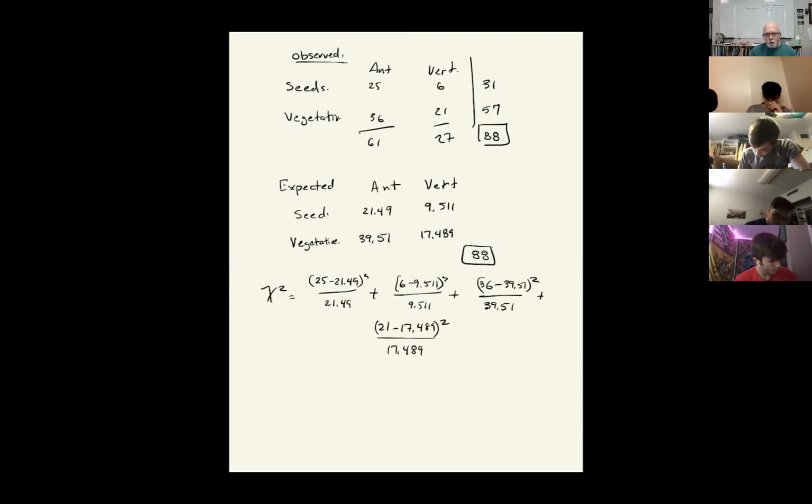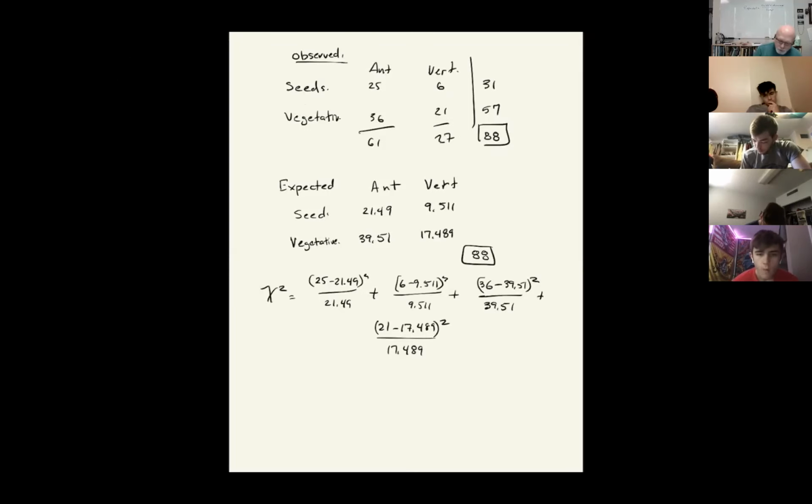So we could do this by hand on our paper. We could also just go into Excel and do this as well, and maybe do it a little faster. So I'm going to just open up an Excel file really quickly. When I open up an Excel file, I'm actually just going to make myself two little matrices here, one of which is 25, 36, 6, and 21.